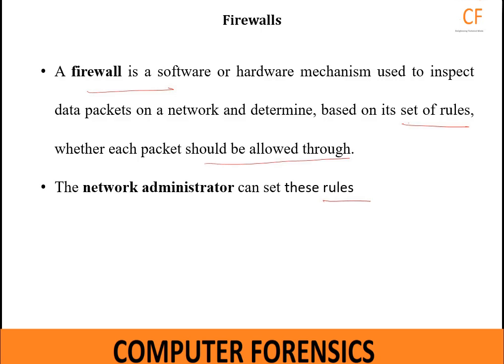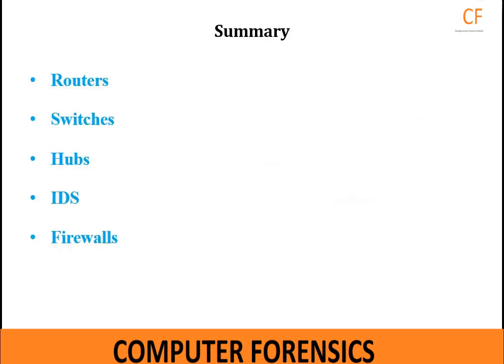One of the first things that a hacker may try to do is change the firewall settings so that they can send and receive data without interruption. The network forensics examiner will check to see if the firewall rules have been changed. A firewall can be built into an operating system or could be a part of a network router.